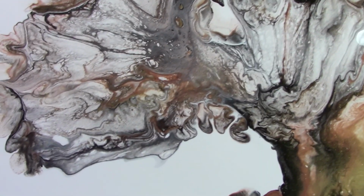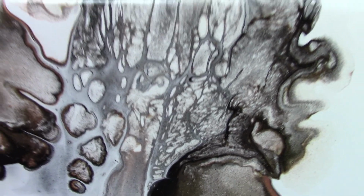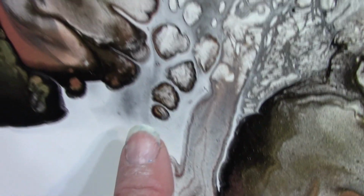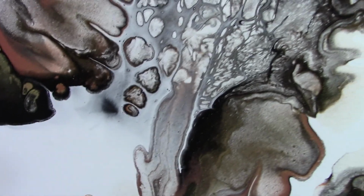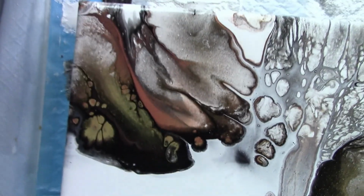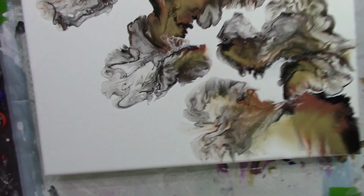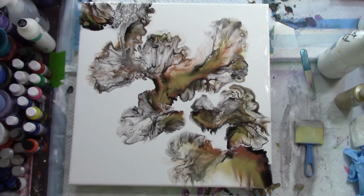And then over here is the section I wasn't sure about, but it's starting to bring out some of the copper, and you can see the shadowing underneath here that there's black paint under there. So it may still, when it dries, pop those colors out. So we'll watch that and I'll show it to you when it's dry. But here is our painting for this evening. And here is the whole painting.